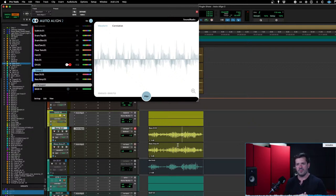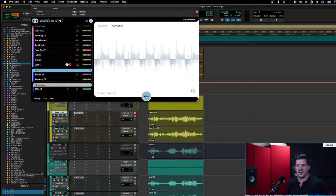Obviously, you could play around with balance differences. I have the bass amp 5 dB below the DI or 4 dB below the DI on this one. So maybe you'd favor the amp more or whatever, but throwing them in line together, that would be a starting point that I'd rather be at than trying to work with the balances on those, which is pretty cool. Okay, let's check out some guitar, and then I've got a piano example for us.